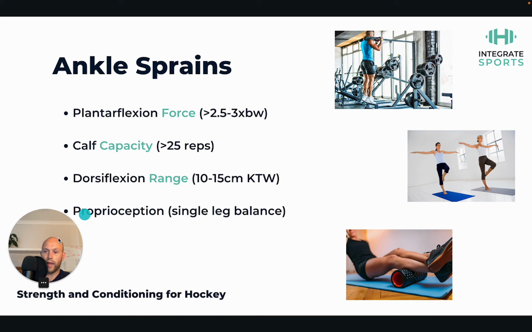So again, just going back to the ankle analogy, we'll use this to frame this capability demand equation. For ankle sprains, in order to prevent these things, it comes down to increasing the capability of an athlete physically. So plantar flexion force, in other words, pointing your toes away from you. We can assess this using a force plate, if we have the capability, but we can obviously do this using external loading as well, so the weight on the bar. But the gold standard is obviously using a force plate.